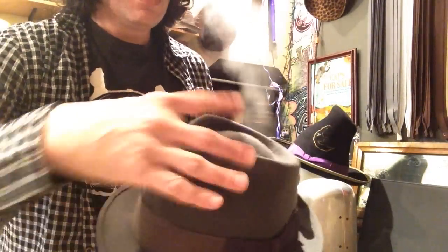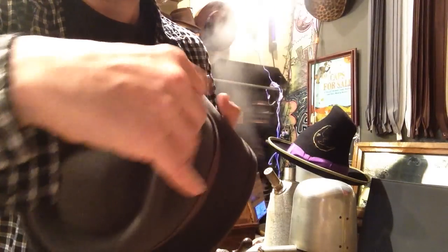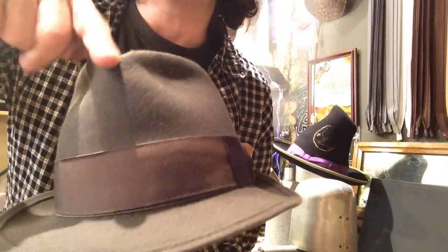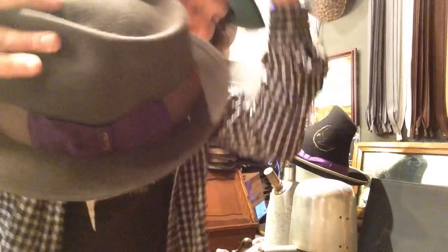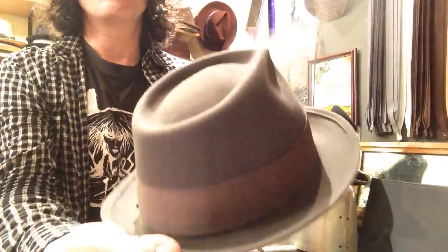I think that's pretty good. The rest we could adjust later. We could lower the front of the crown — if you want to lower it, you lower it right here. You just tuck it into itself right there. Let's put it on and see how it looks. Yeah, that's cool! I think it's cool. Alright, here's your teardrop.